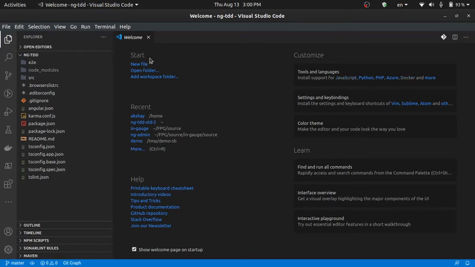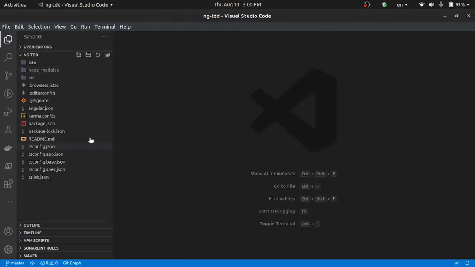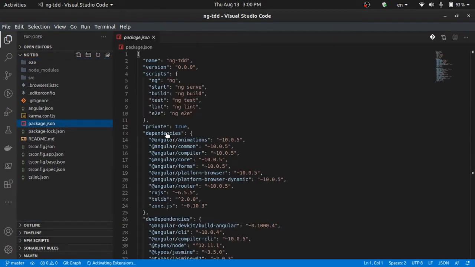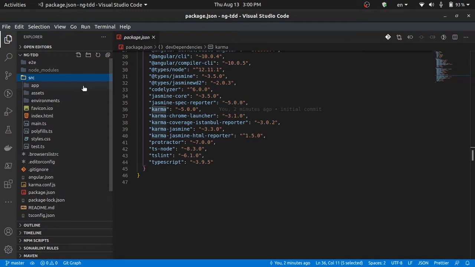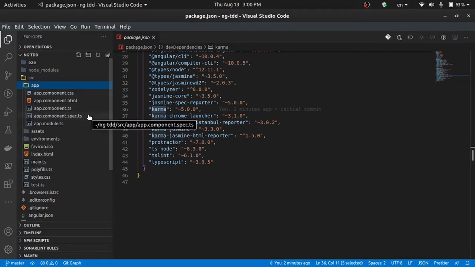Okay, so Angular has by default created a framework for unit testing, so we will utilize the same. For unit testing, there are two libraries we can use. One is Jasmine and one is Karma. Karma is a test runner and Jasmine is the actual test executioner. So this is the framework where we can write the test cases, and this is the runner. We can specify our test cases using the .spec file. By default Angular creates one for us.